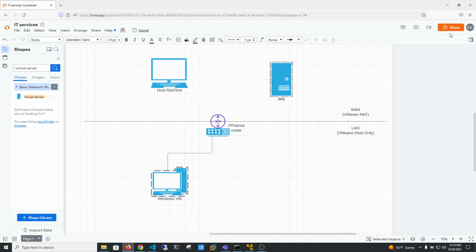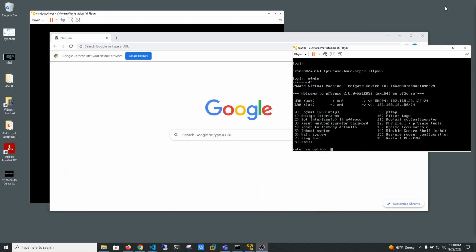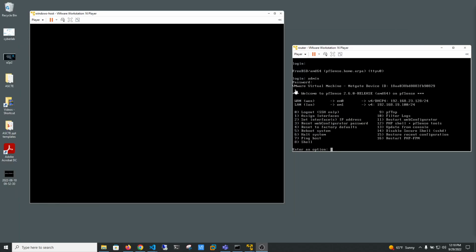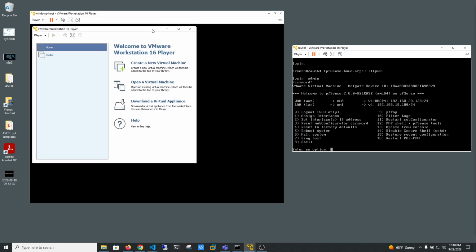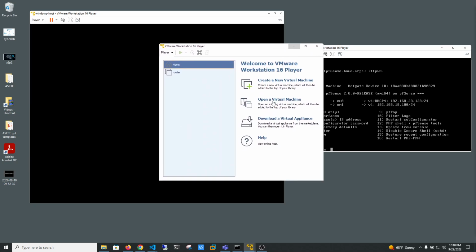So to get this started, first we're going to need to open up VMware 16 Player. Give that a second, and we will want to create a new virtual machine.